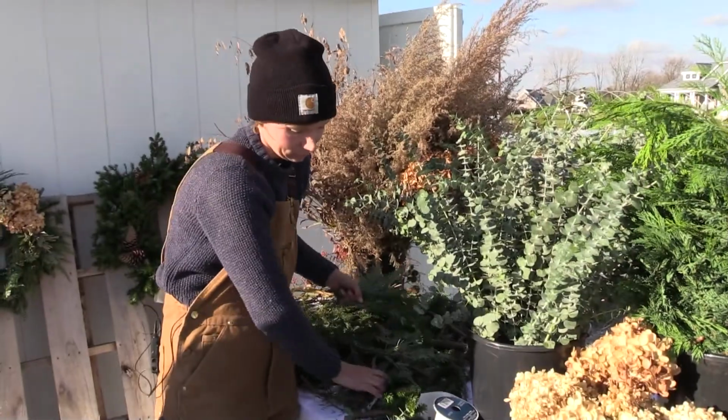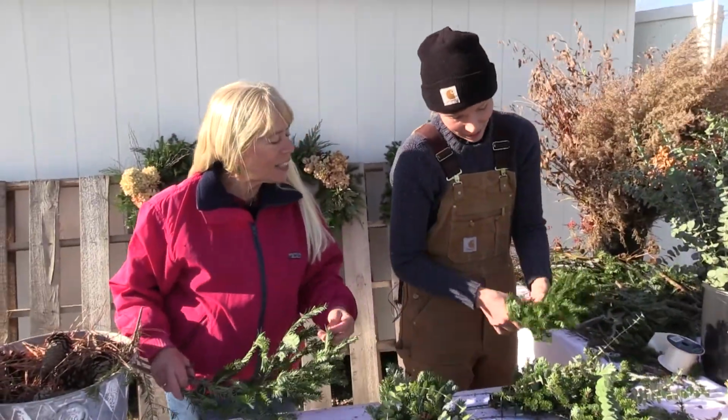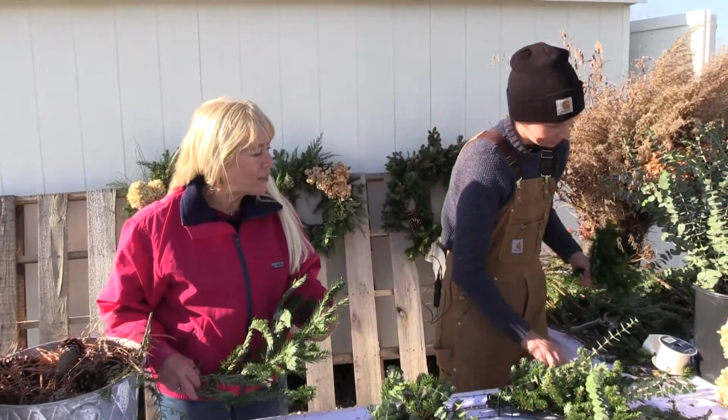Lovely. And I have some more greens over here too. There's a little bit flatter, I think, than that one. Yeah, yeah, I like the nice look of the combination of those two together.